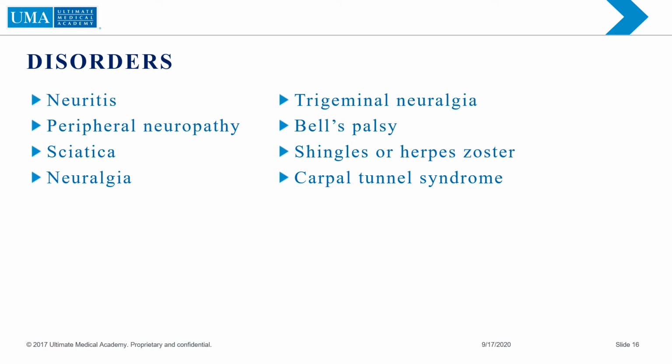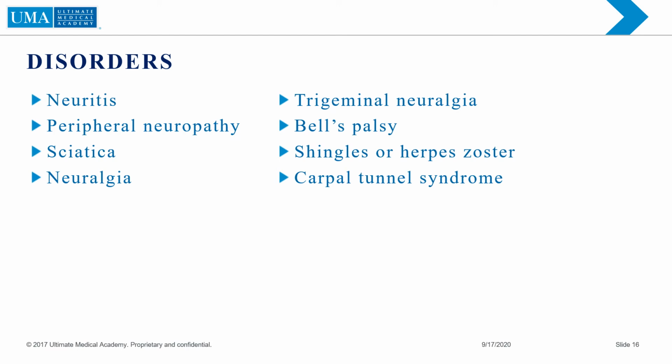Peripheral neuropathy is a term used to describe damage to the peripheral nerves. It is a frustrating and painful nerve condition that affects millions of Americans. The most common form involves damage to multiple nerves and is frequently caused by diabetes. Sciatica is a form of neuritis that affects the sciatic nerve alone. The cause may be a rupture of a lumbar disc or arthritic changes. The most common symptom is pain that radiates through the buttock and behind the knee down to the foot.